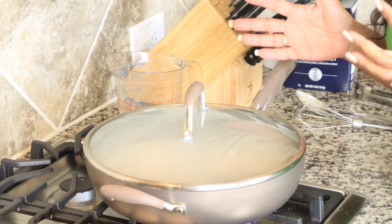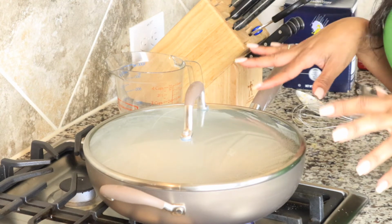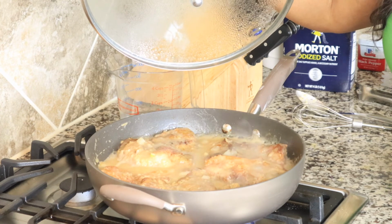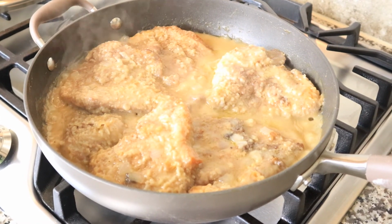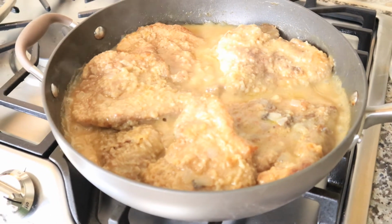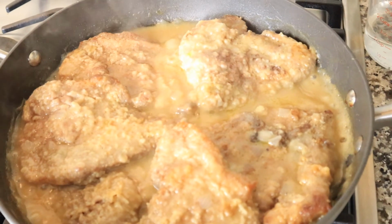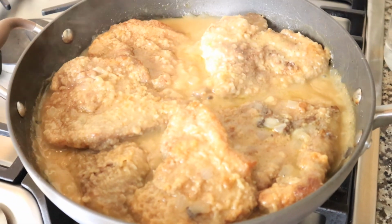You need to come back and make sure your gravy's not too thick, it's not burning, and move your meat around a little bit. I can tell my gravy is already getting thicker already. As you can see, it's simmering, looking delicious. It's getting a little thick, so I may add a little more water. It's looking great.